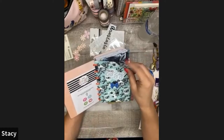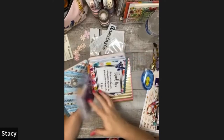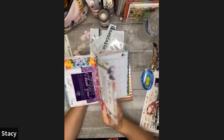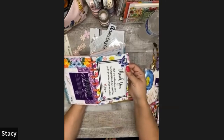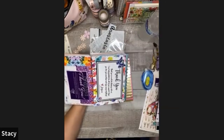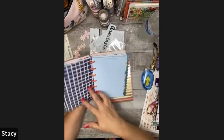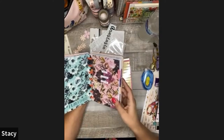This is really thick cardstock, so you can use that as well. If you have journaling cards from different shops, this is Live Love Posh. And it's thick. So you could just take that and punch it. You could cover it with scrapbook paper to make it the design that you want. It's a combination of junk journaling, because you're reusing things that you have, and scrapbooking. I think it's just really fun.